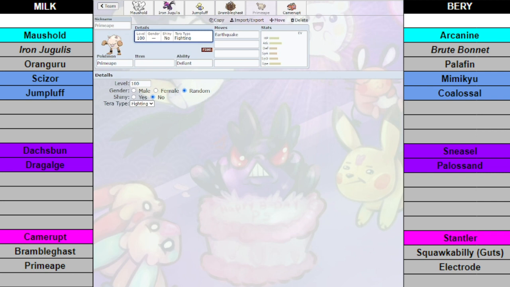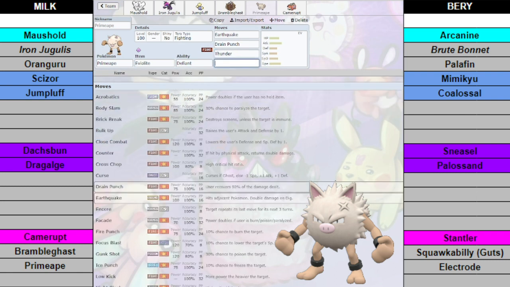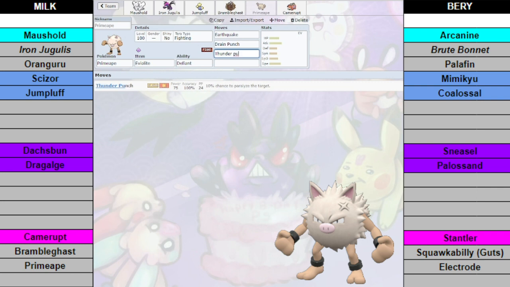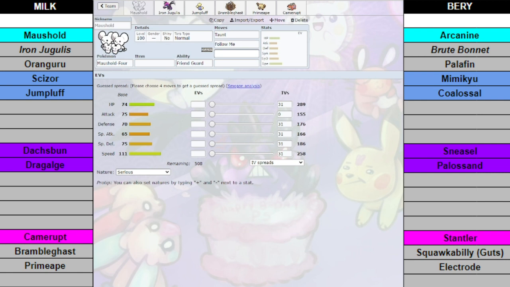I'm just thinking if we want to switch up the moves too at all, because I know Earthquake and Drain Punch for sure. So then Earthquake, Drain Punch, Bulk Up. I mean, oh, my bad. Earthquake, Drain Punch, Thunder Punch. Would we want Protect on this? Protect, probably, yeah. Oh, I gave it Thunder. We do not need Thunder on you. And then probably Protect, just because with the Fire mons, I really do like making sure there's Protect. Yeah, no, it makes sense. Okay, so no Bulk Up this time. So I think it's just finish up Mousehold's attacks.